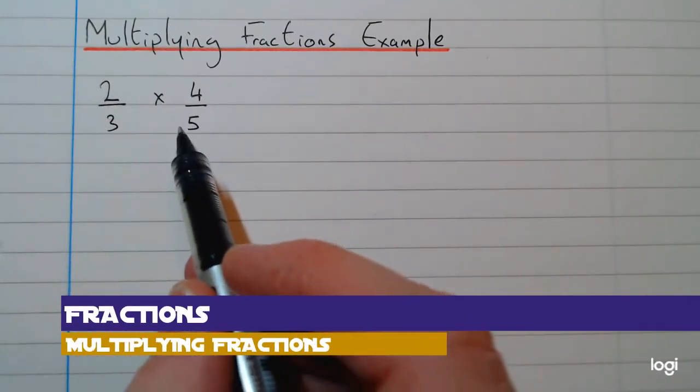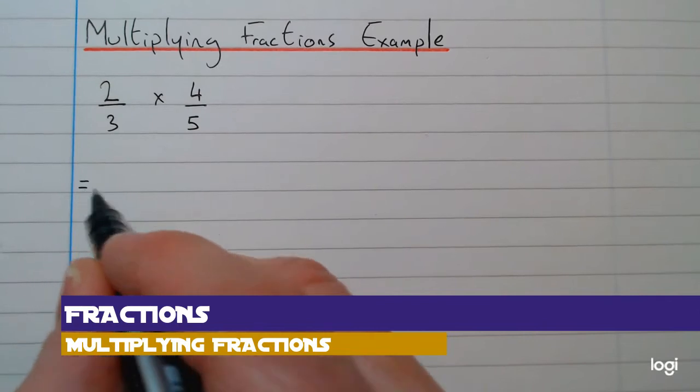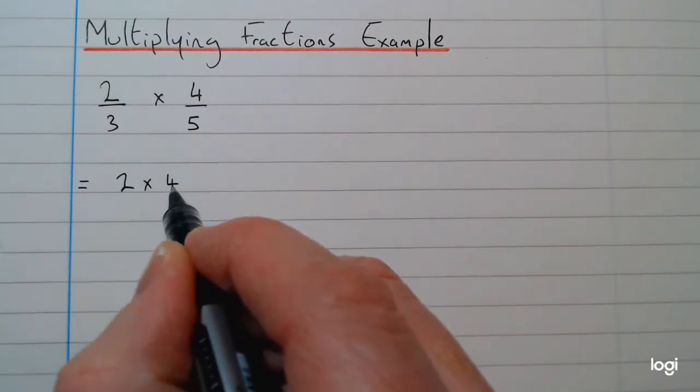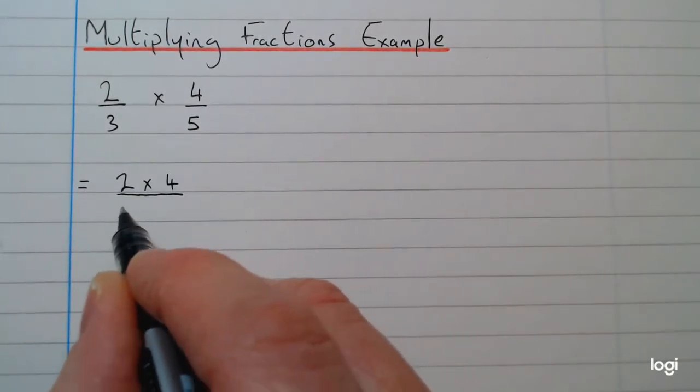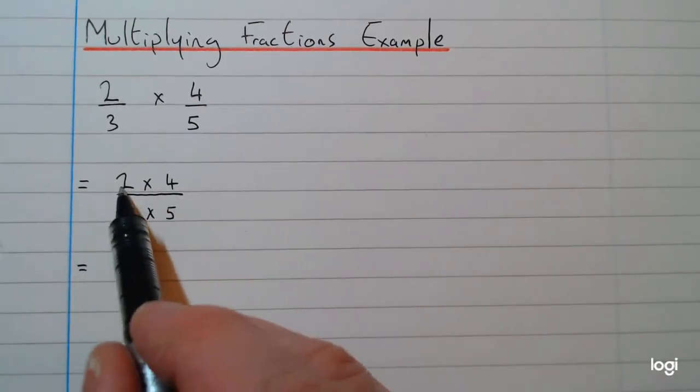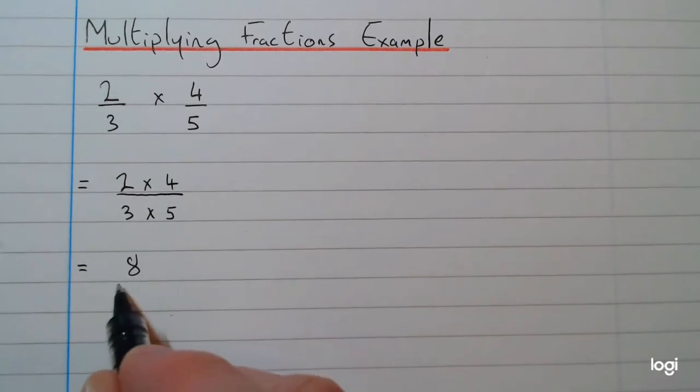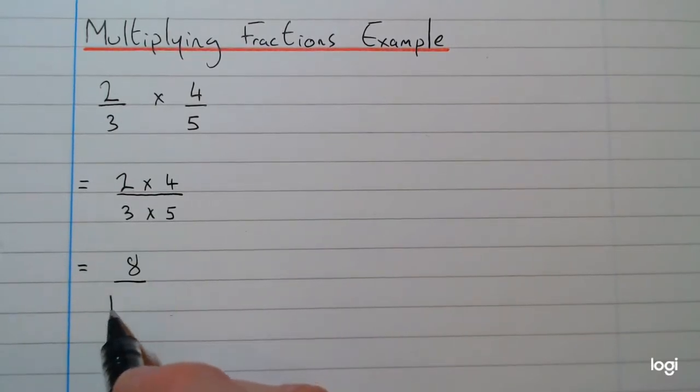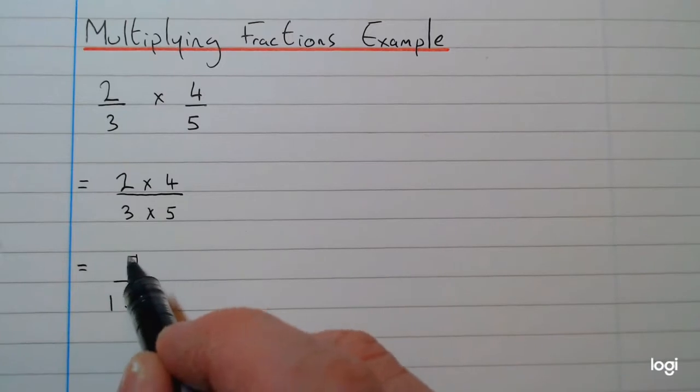In today's video, we're going to look at how to multiply and divide fractions. We're going to start with multiplying fractions because it's very easy to do. What you need to do first is combine your two fractions into one big fraction. Here you can see I've written the 2 and the 4 on the top of the fraction. That's the top of the line because that's where they go, and the 3 and the 5 on the bottom.